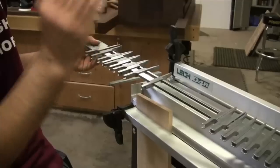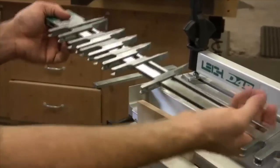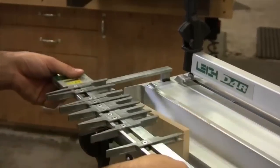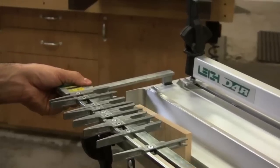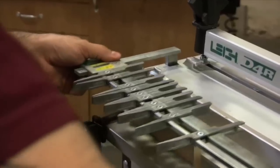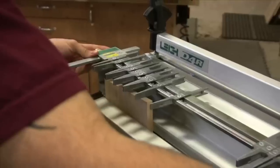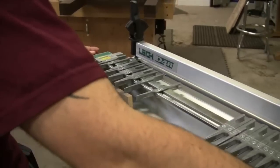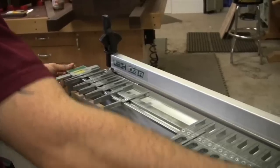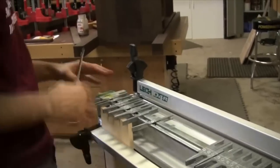Okay, so even though we are actually going to cut the tails first, in order to set up our design, I'm going to use the pin side because I can actually visualize what the joint is going to look like much better on the pin side than I can on the tail side. So I'll just slide the fingers onto the jig. Oops. Helps if you slide both sides at the same speed. Okay, and I'm going to lock that guy in place.